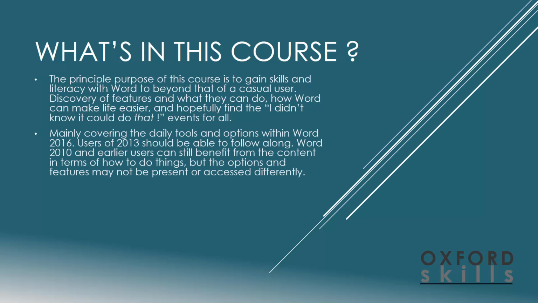And we'll mainly be covering the daily tools and options within Word 2016. If you're a Word 2013 user, you should still be able to follow along pretty much all the way through. There'll be some minor cosmetic things that are a bit different and some functions which we'll mention that are only in 2016. But 2016 and 2013 are quite close in terms of what they can and can't do. If you're using 2010 or earlier versions, you should be able to follow along. The concepts we're going through and the principles and the things we're doing, by and large, should still work, but the way you get to them, the buttons you press, might not be in the same place. Where we can, we'll try and cover those differences, but we can't guarantee to.